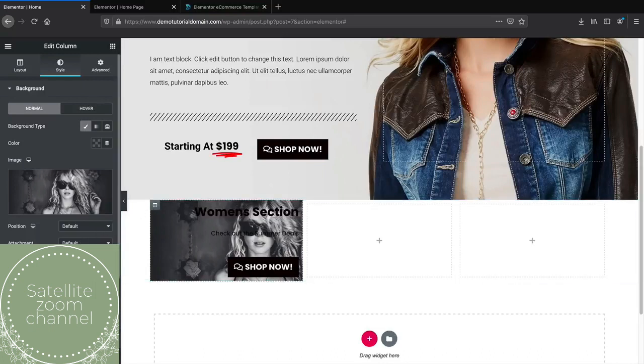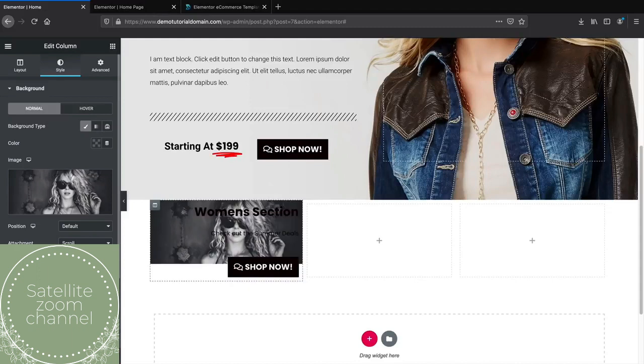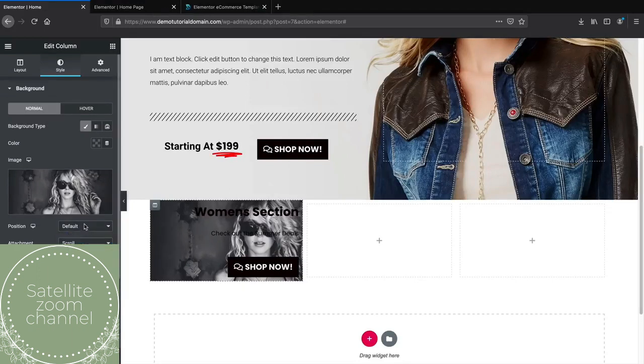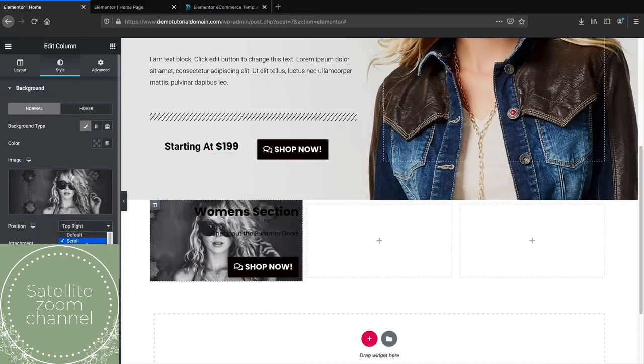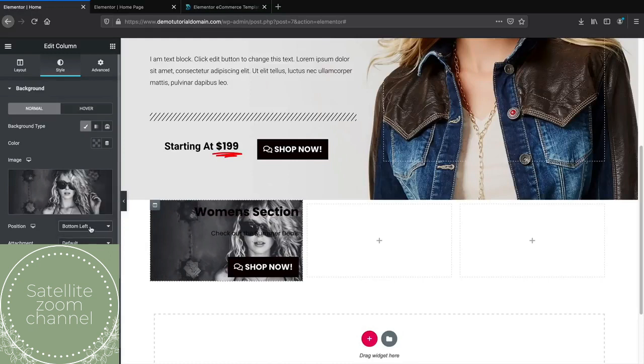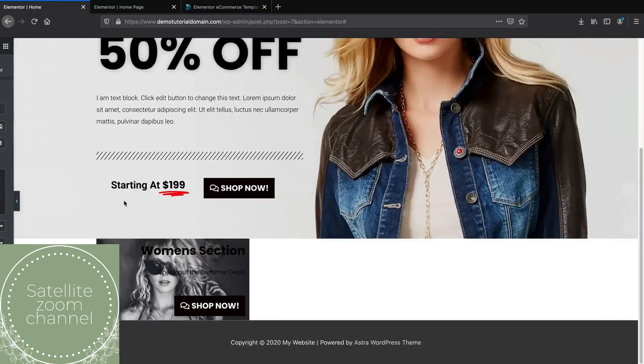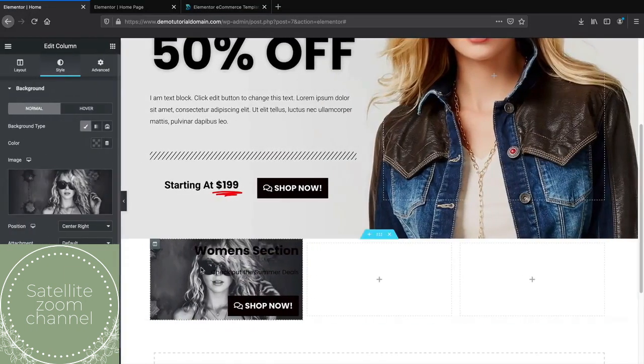You can change the format. So when you're adding your own images, you just have to do trial and error and see what works. Does contain work? Okay, cover. Okay, I want it to be to the top left. Let's see, there we go. Top left, bottom left, just see what works out. So the position is positioning the image itself. And it just takes time to find out what works for your websites. Center left, sometimes it doesn't really even move it that well, so something like that. You guys get the idea.